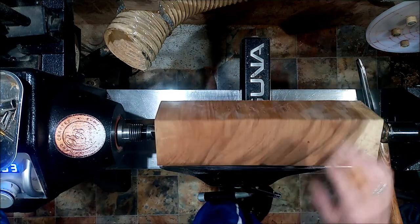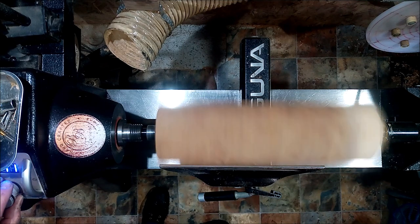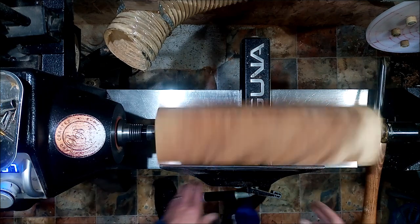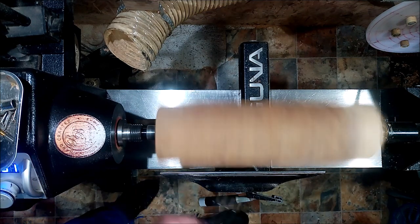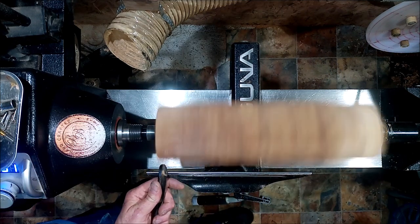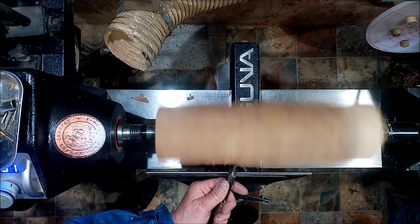So first thing I'm gonna do is round it off. Going at 900 RPMs, right? I'm slightly too close there. Right. Come down a bit. Now, because this is cross grain, I'm going to use a ball gouge.